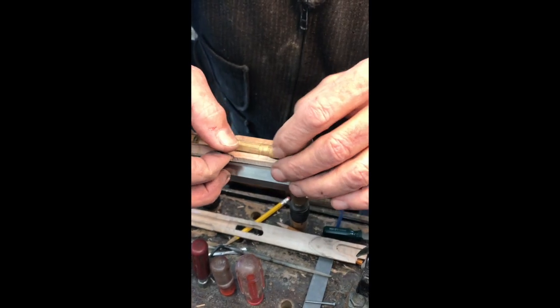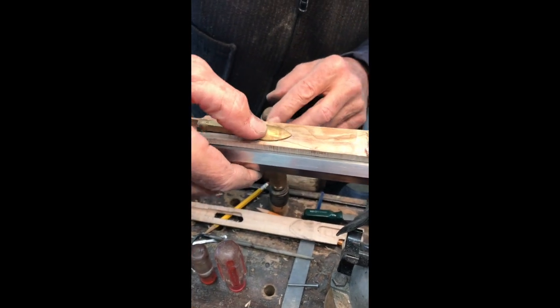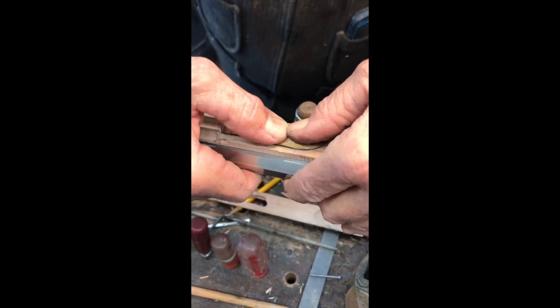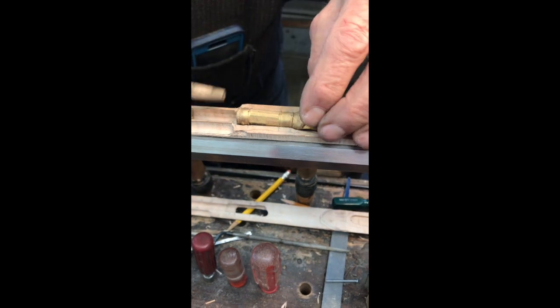There we are. Fitting in there very nicely. You can see it's touching down on the end. And we've got it overbent just a little bit. And I want to see if that hole is... take a little bit more off on that end.